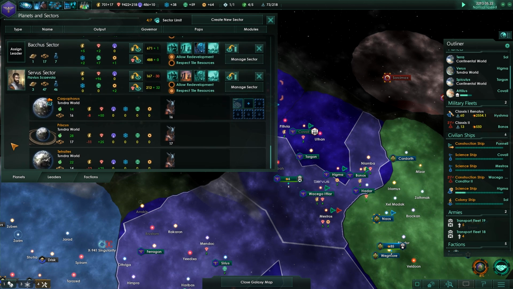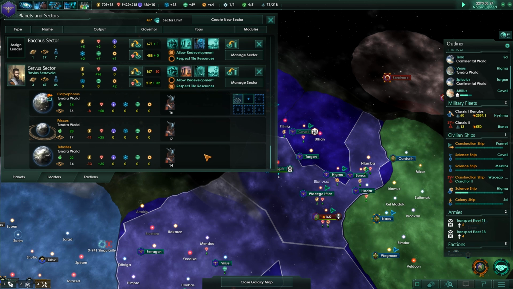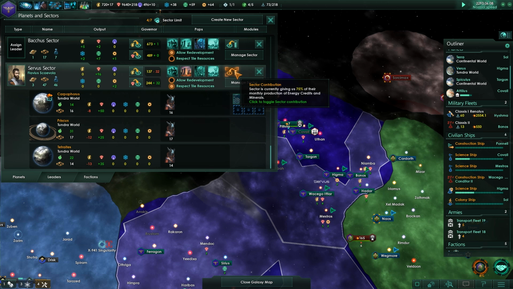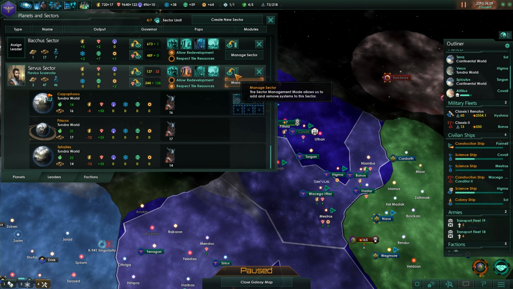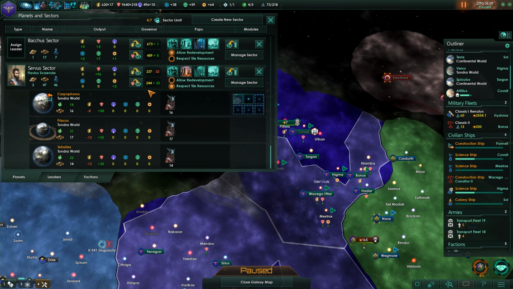Now, the service sector, how are they doing? Minus 30 on the energy. It's quite heavy. But bringing in the minerals, for sure. That's just their own mineral input. That's not even counting the... Let's just have a quick look. So we're making 218. We brought that down to 0.122. So this place alone is bringing in half of our minerals. And there's only 3 planets. So that is exactly what I wanted. So that's good.